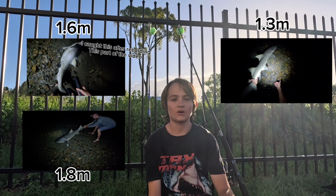It was like 40 minutes long, and I did a bit of shark fishing and caught quite a few good things. I'll put them up on the screen right now. One of them was 1.8 meters long, the other was around 1.3, and there were a couple of good lemon sharks and a few tiny blacktips.